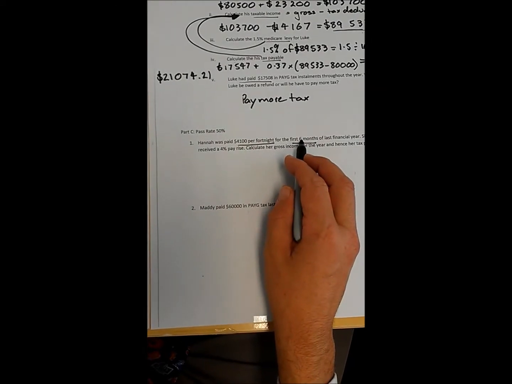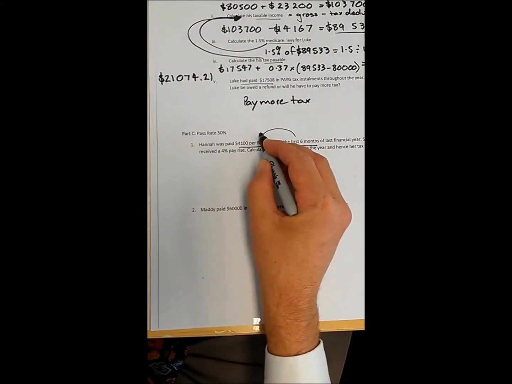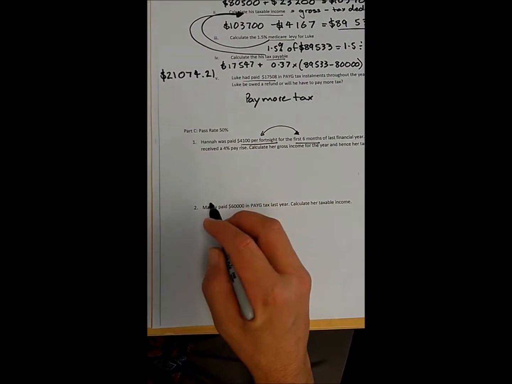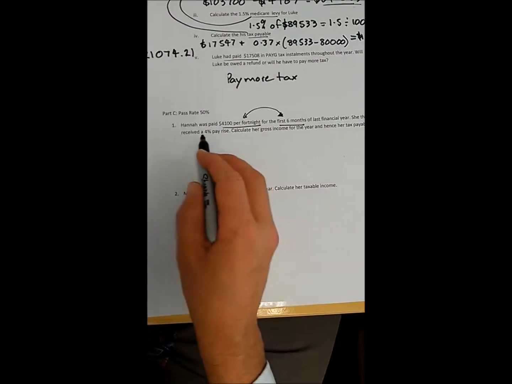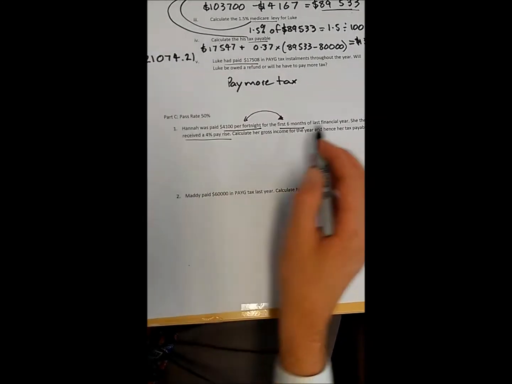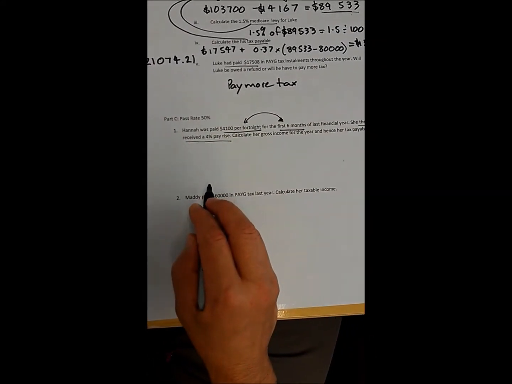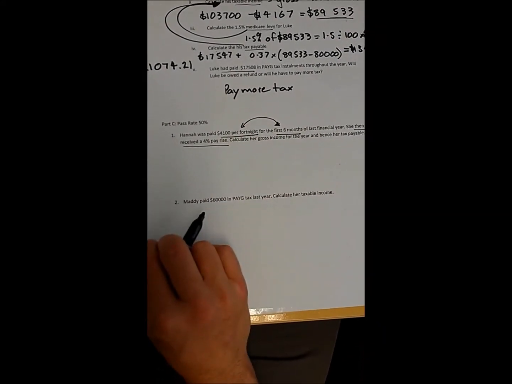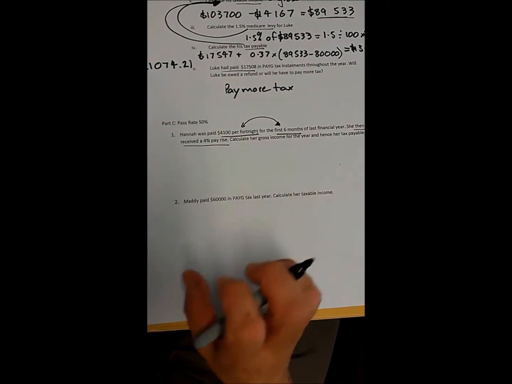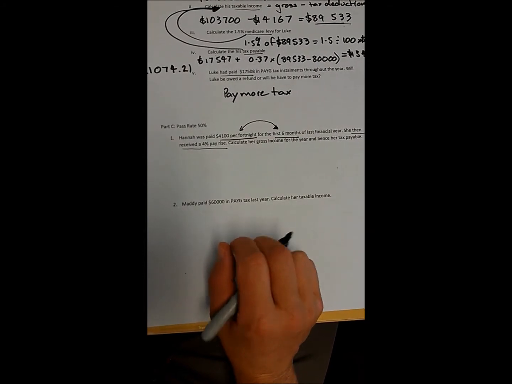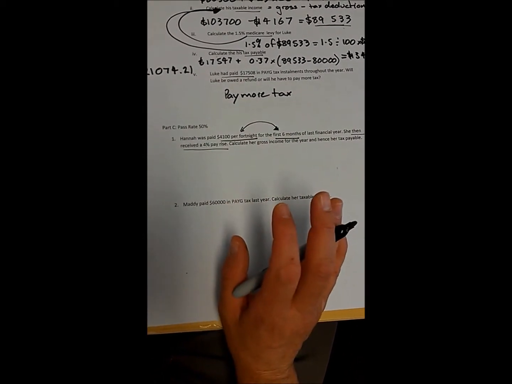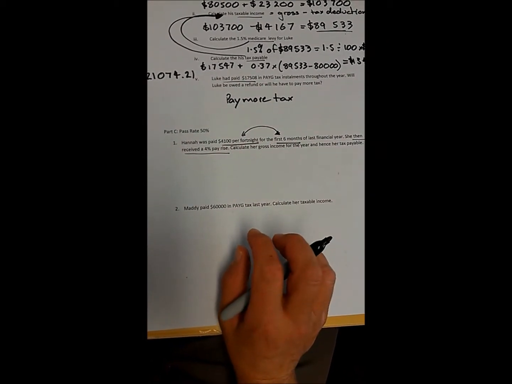There's another part that has a connection back to this. This happens for 6 months. There's a connection there. She then received a 4% pay rise. So a different chunk. You see I'm underlining, I'm trying to draw out that information that's important. I'm not jumping to conclusions. I'm not just looking at the numbers and saying let's throw them all in together. I'm trying to make sense of the question.